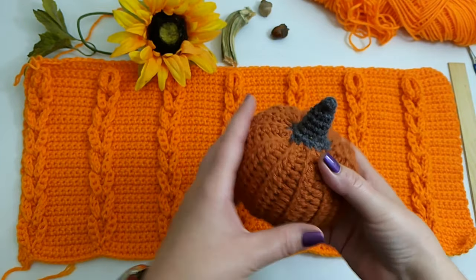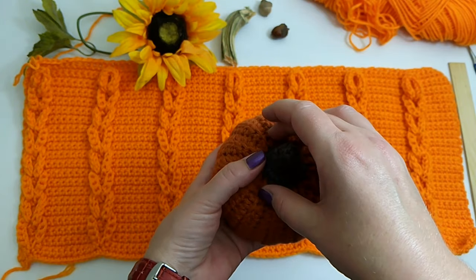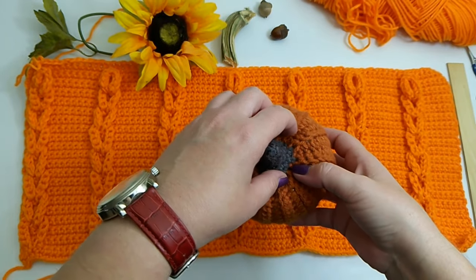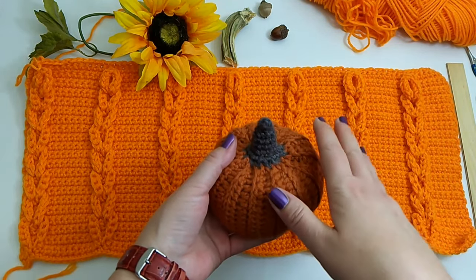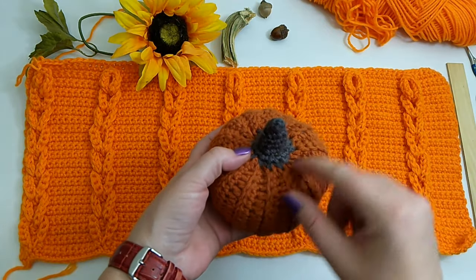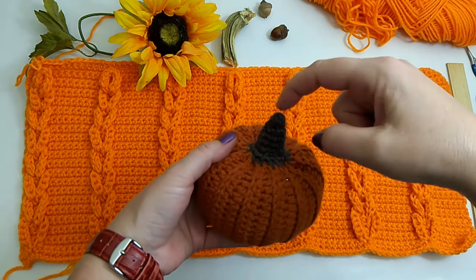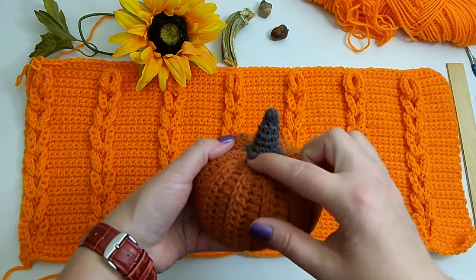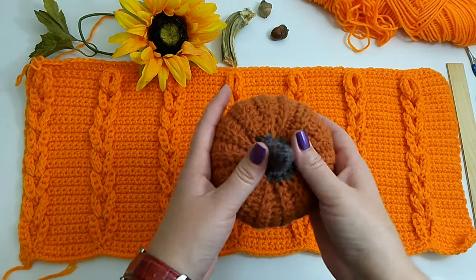So what I did was I used a small amount of polyfill. I put the polyfill in it and I worked it around the edges and I left the middle empty. And then I took my old yarn scraps and I stuffed and stuffed and stuffed. And then I cinched it a little. And then I single crocheted going all the way around and going up to make the stem. And then I stuffed it some more. I stuffed it pretty full. And I stuffed the stem also with yarn.